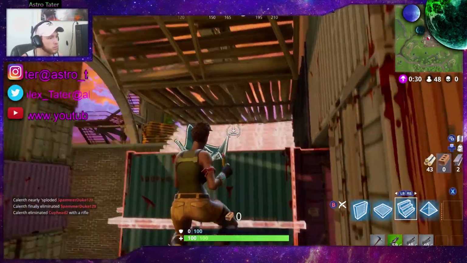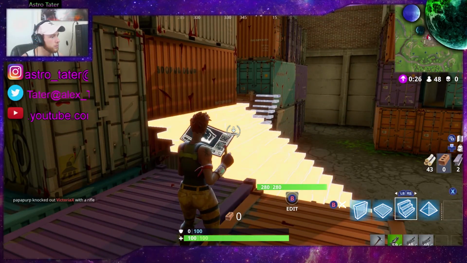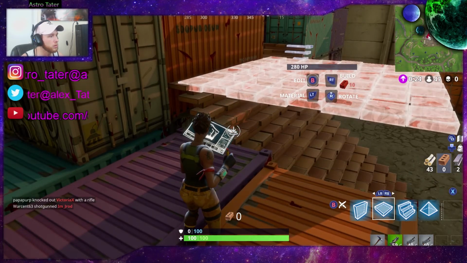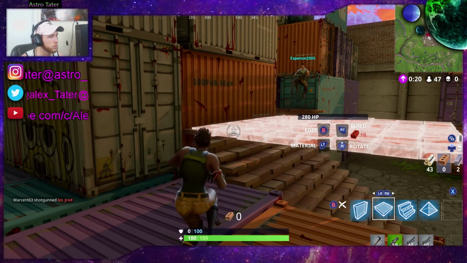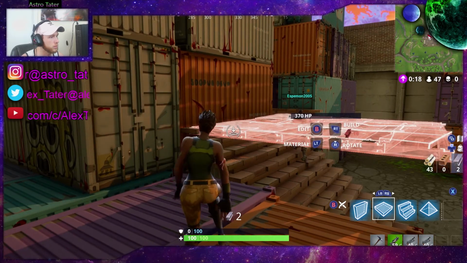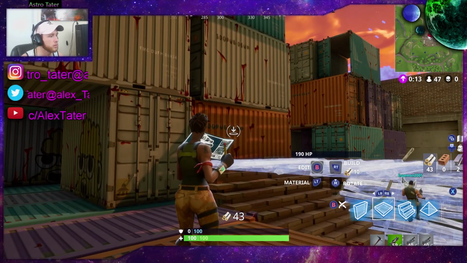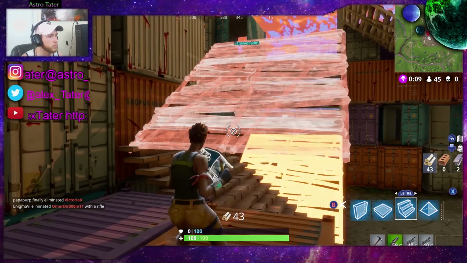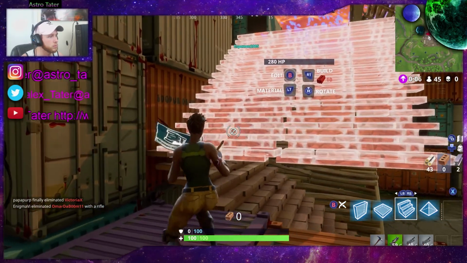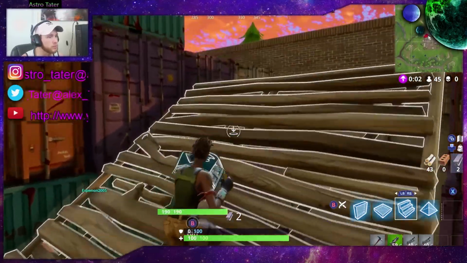I think I can do this. God, I suck at building. I need building in this. How do you... No! Switch materials? I think right bumper. It's left bumper. Forgot which one of the bumpers. There's a gun up here. You can have it, because I already found another one. I fell.